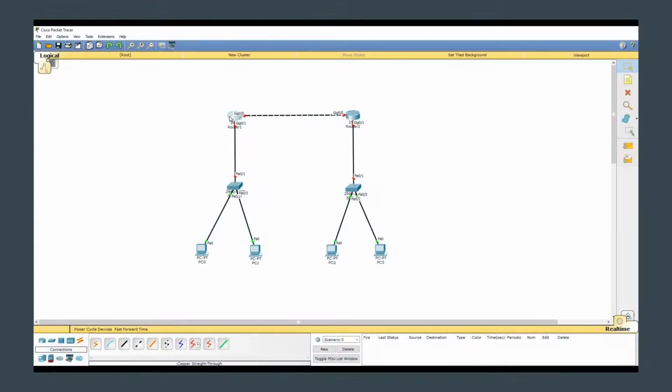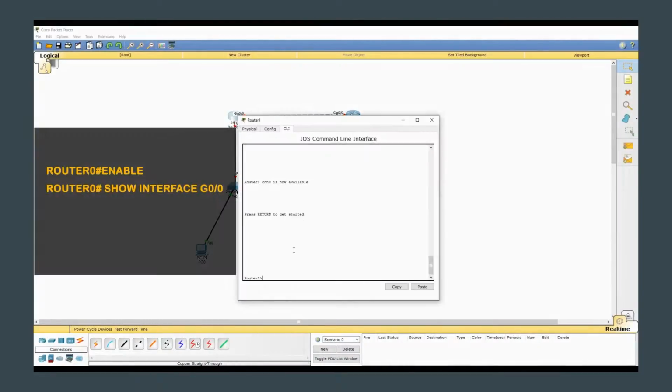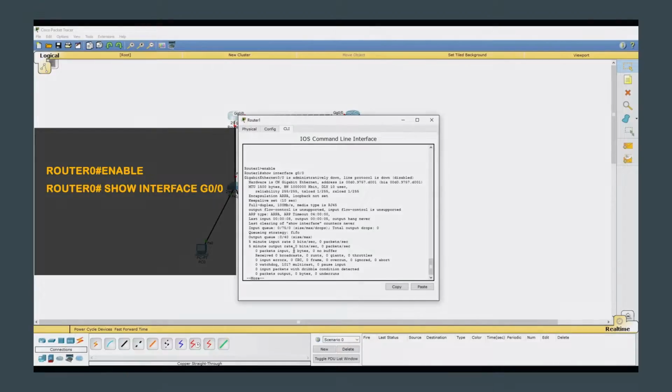To compute the EUI-64 address, first split the 6-byte MAC address into 2 halves. You can see the MAC address by performing the show interface command on a router and look for the burned-in address, or BIA. As you can see, our BIA for the GigabitEthernet 0/0 interface for router 1 is 00D0.975D.0001. To exit from the show interface prompt, press any letter key on your keyboard.